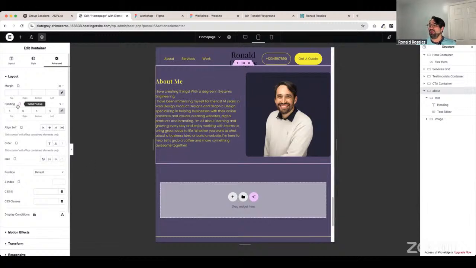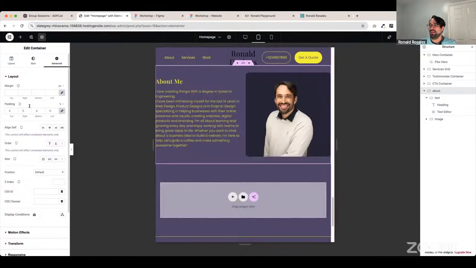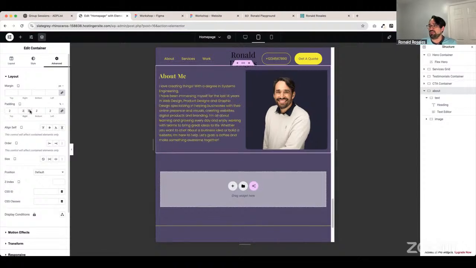All the settings that you change in this view, you will see that they have an icon here, a tablet icon or a mobile icon. Every setting that you do is going to affect only the view that you are changing.